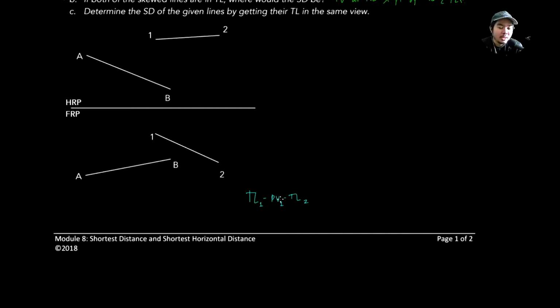Okay? So mangyayari is si line 1 automatic magpo-point view siya, tapos sasadyain ko na lang na yung next view na yon is magto-true length din yung line 2 na yon. Okay? Pero you'll soon notice na this is actually just optional, no? Hindi actually natin kailangan gawin to kasi dito pa lang makikita na natin si shortest distance. Okay? Pero this is how we imagine ito yung true length ng line 1, point view ng line 1, tapos eventually magpo-produce tayo ng true length ng line 2. Okay? Pero at this view, meron tayong ma-observe, no? And I'll show you. So, let's start.